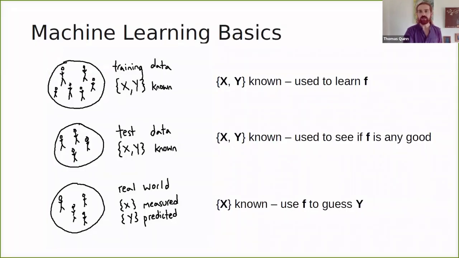So the machine learning basics is like this. We've got some data, which we call the training data, where we know both X and Y. We know the predictors and we know the outcome. The outcome has been measured. The risk has been measured. And we're going to use this data to learn F for some complex algorithm. There are many choices here.